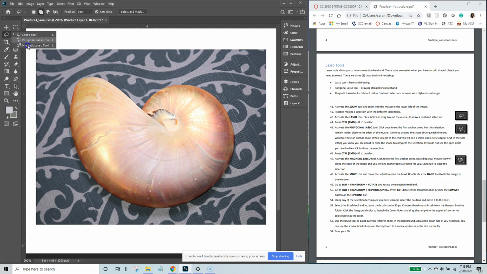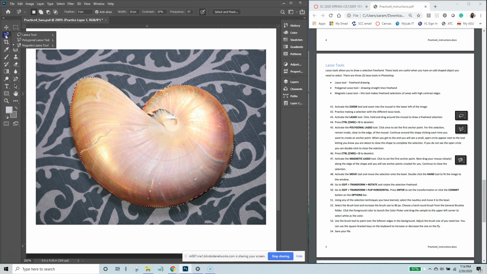But the magnetic lasso, for sure, I think that's a really good one. I'm just going to click right here and just start dragging. Oops, and I got a little bit extra. That's okay. No worries. I can come in. Whoops. Not so great. Whoops. And you can also always click if you want to set a point. So that looks pretty good.